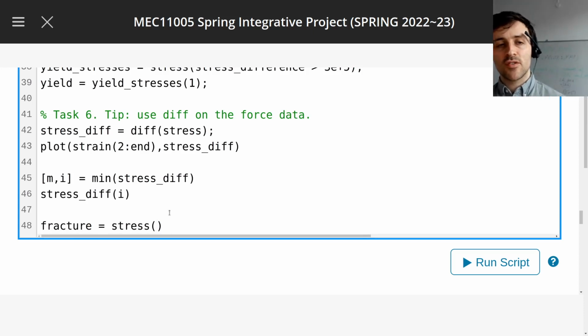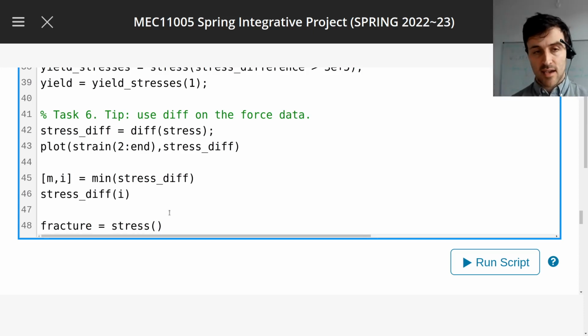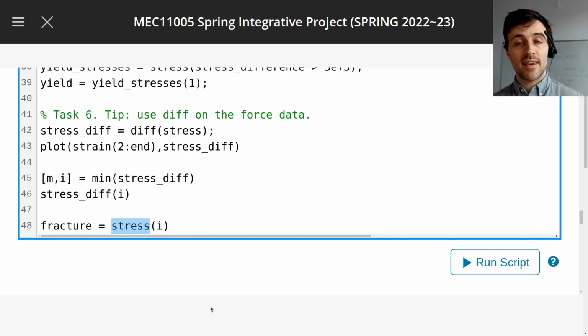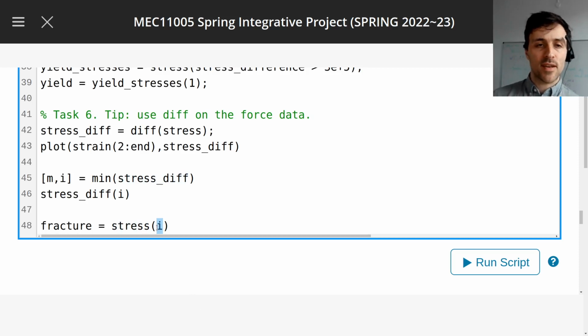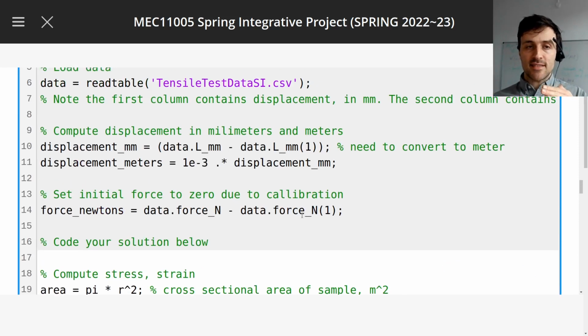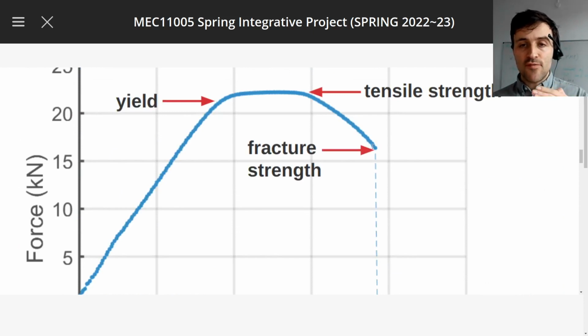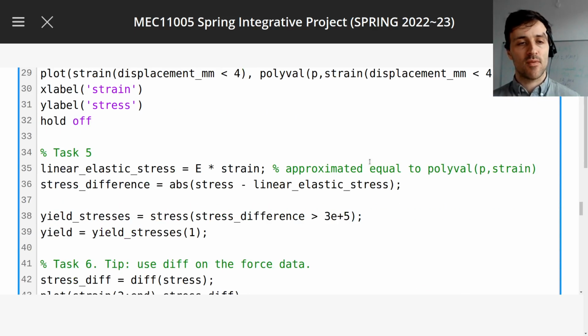So a very good guess is to use I. Remember, this vector has one less length than this one, so I might be wrong by plus or minus 1. But as long as you're getting the values of the stress just before fracturing, even if it's close to here, it doesn't need to be exactly this value, but one of these, that will be correct.